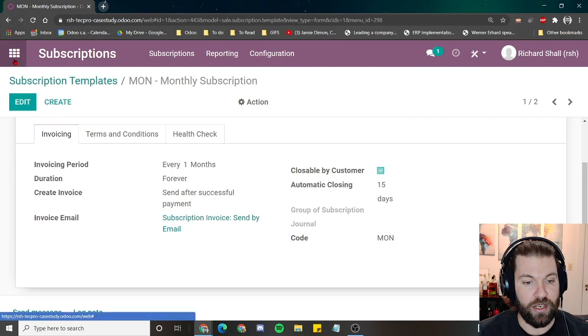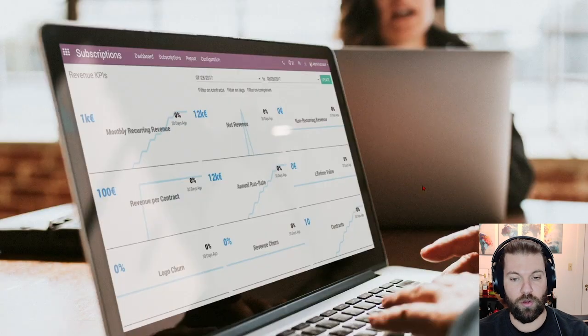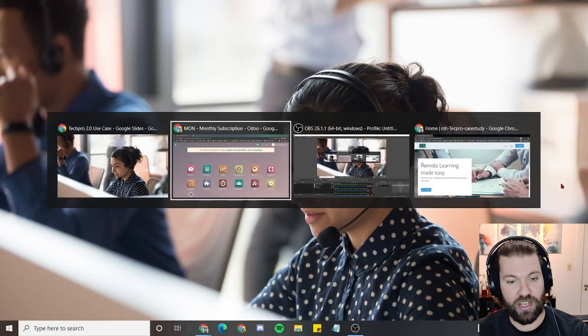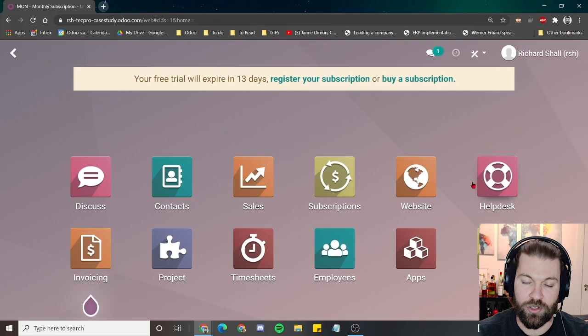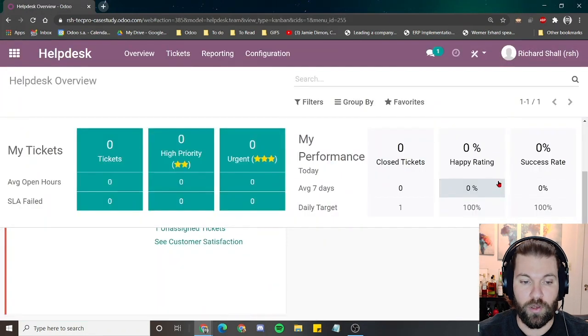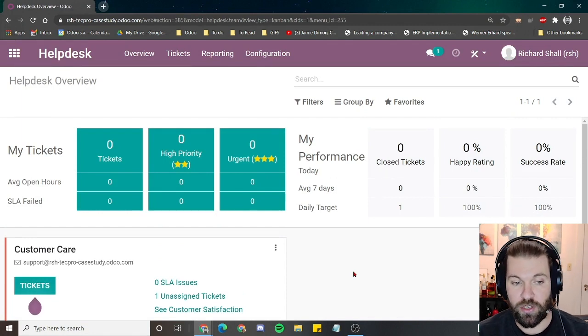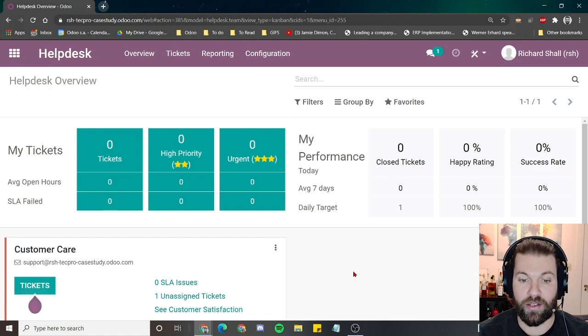we can now go check out the next step, which is our help desk. Now the help desk team will be able to answer any tickets they have questions on, where they can submit a ticket either online or email in. We can check this configuration out by going to the help desk module here. And this is the main dashboard. What you see here are the KPIs and metrics of each individual user. This is a good way to keep track of how well we're doing on an individual level, and they can compare themselves to previous times.